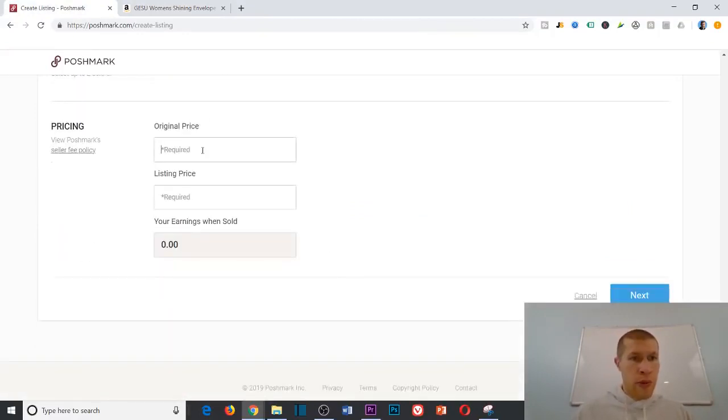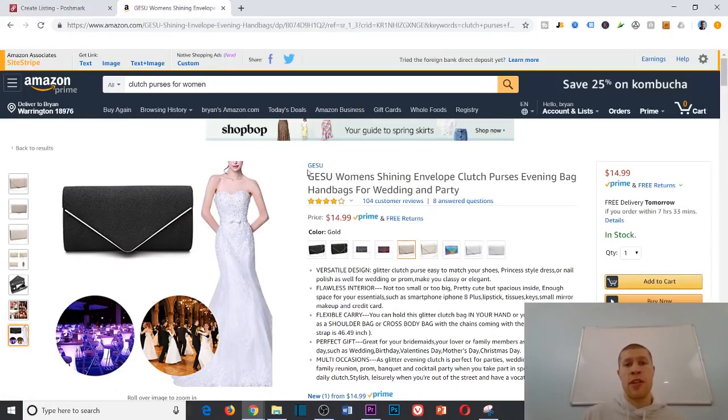And then the price is, this is the only part that you really need to worry about, right? So you need to worry about the price potentially changing. So one of the things that you can use is a Google Chrome app like Camel to show you the price trends and if it's changed. Or you can use a Google Chrome app like Keepa to show you if the price has changed. But the majority of prices won't change too much. But I would recommend always checking them, maybe once or twice a week.